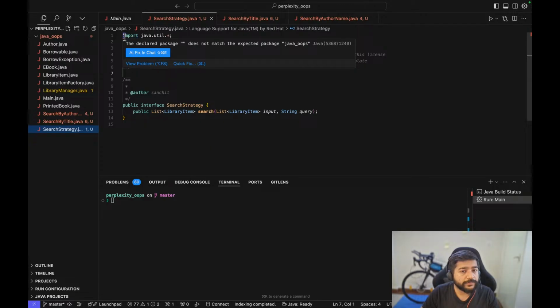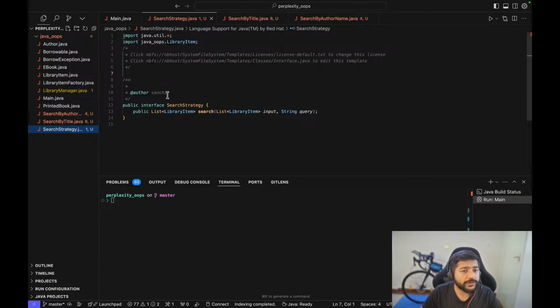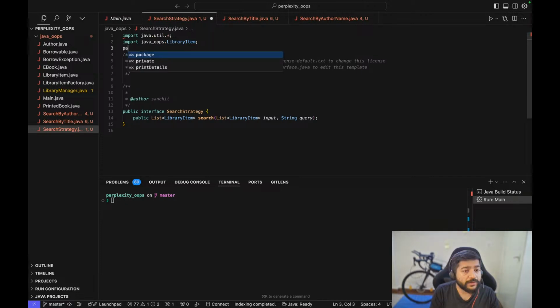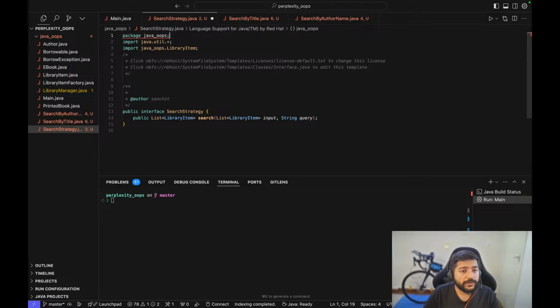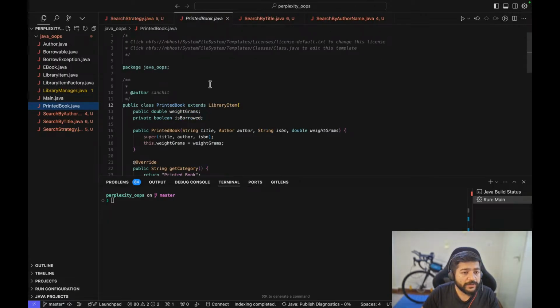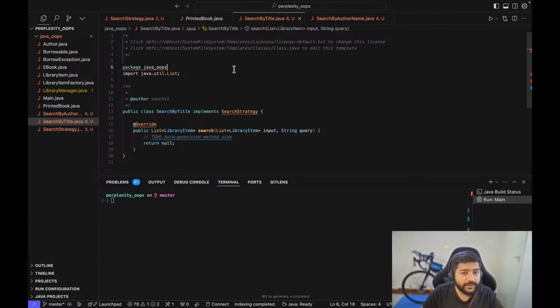Package is not here also. I don't know why it's not automatically adding it. Anyway, we have it at other places, right? Anyways, this should be fine.